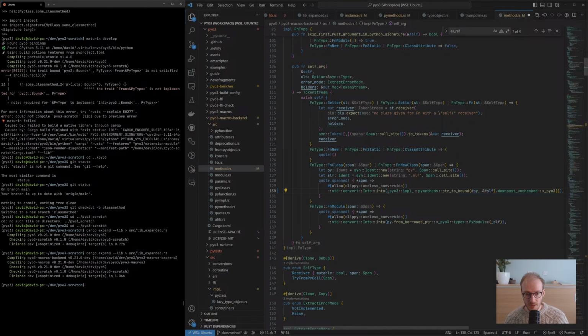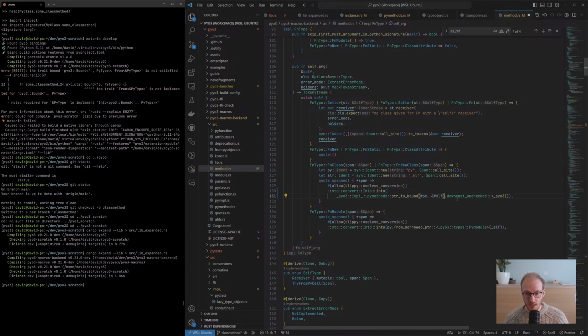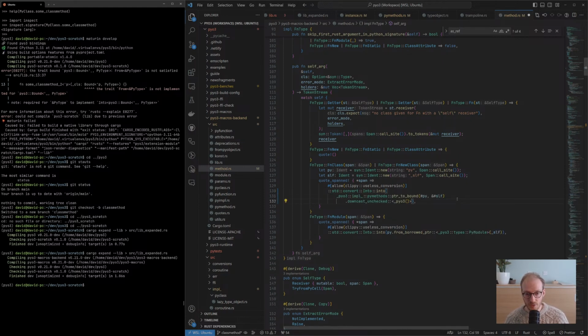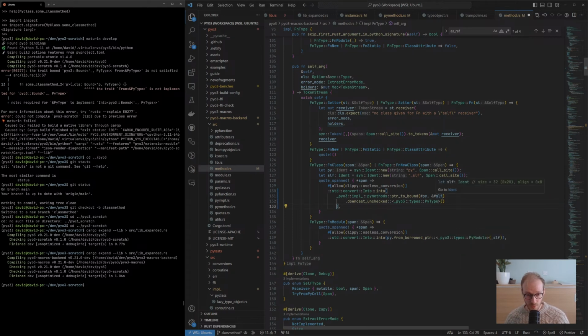It might be that we should have put that into the impl module. So we want PyO3 types pi type. And for reasons with the procedural macro output, we kind of want to avoid importing other stuff. So we have the PyO3 crate available, and we have stirred available, and we can refer to the fully qualified paths of things all over the place. So the code looks quite verbose, but it hangs together.